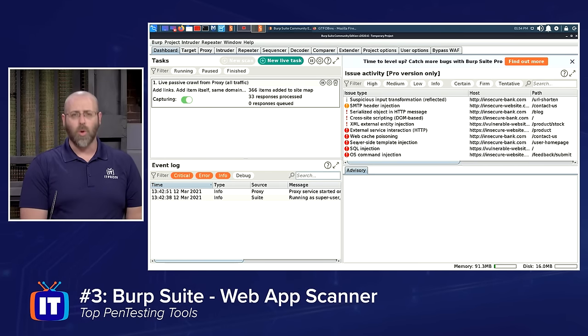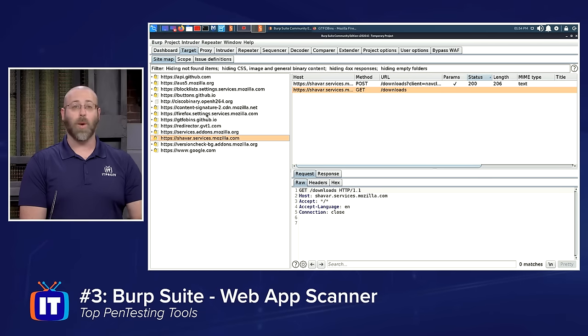Here it is. I'm running a bit of an older version of it as of the recording of this episode. That's because I've got a bit of a workflow going here, but I am currently upgrading into the current version as we speak. But for my workflow, I like to stick with what I know at this point. But you can look at things like targets. These are the websites that I visited.